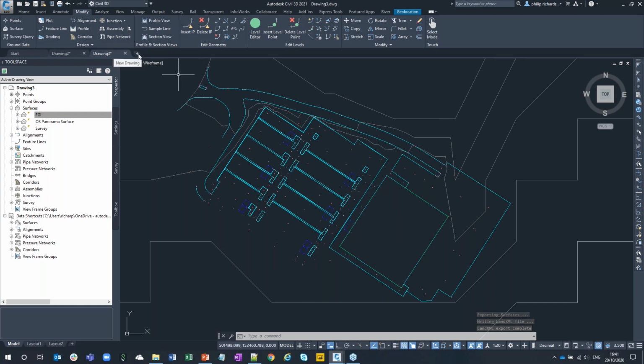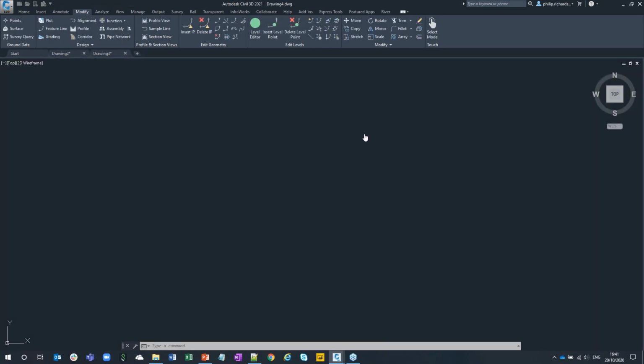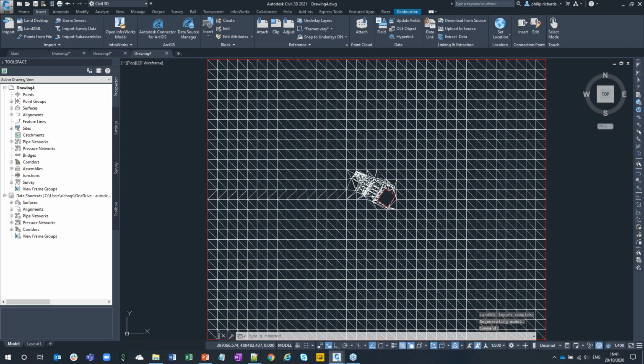And if I just open up, this time I'm going to use a different template. I'm going to use the UK template just because I get a few more styles of the surfaces in here. I'm going to go and bring that LandXML back in here. So you see I've got everything carried through, including the point. This can also be useful if you need to share information to other packages, other systems. If you've got a design surface that you want machine control to be driven by, if you've got a requirement for that, then this can be fed into the telemetry for the excavators and diggers and autoplanes. So really useful interchange format to know about is LandXML.